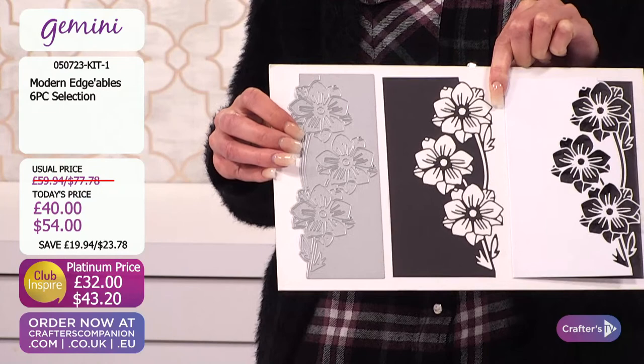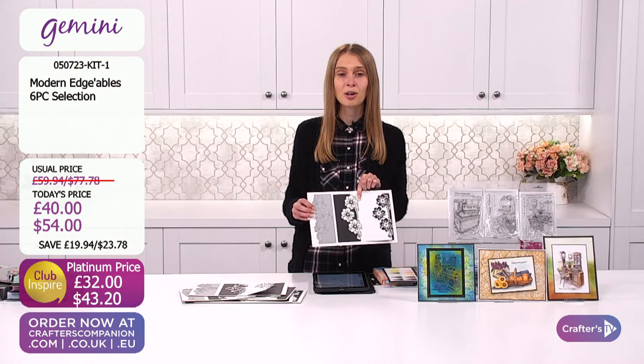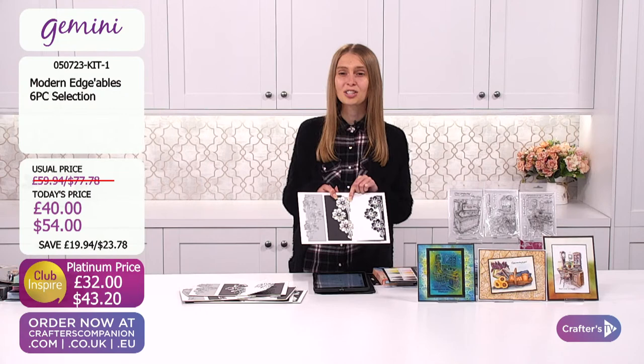Part of this amazing six-piece collection where you're getting the six die sets for a platinum price of £32 or $43.20. I know Sheena's been having a little look at these and is loving some of the designs, so she'd like to share with you a few of the samples made with this incredible collection.